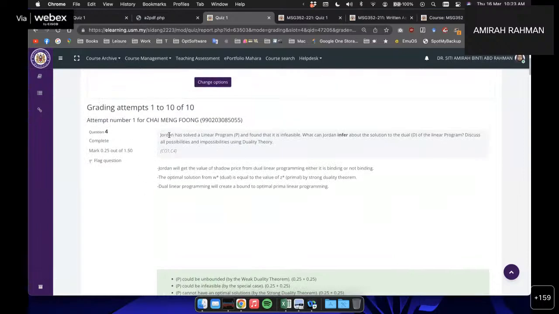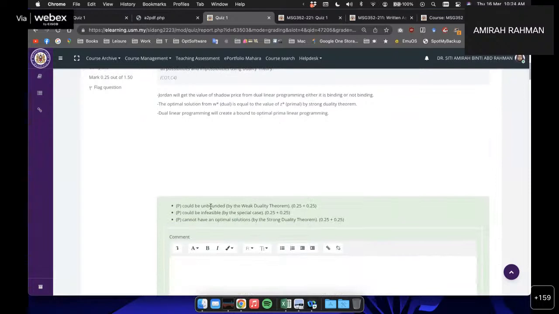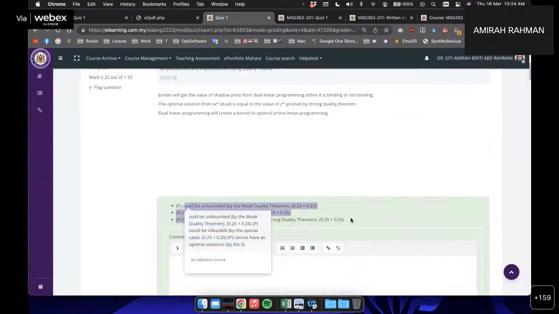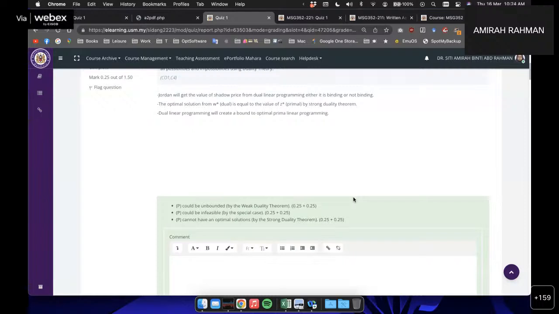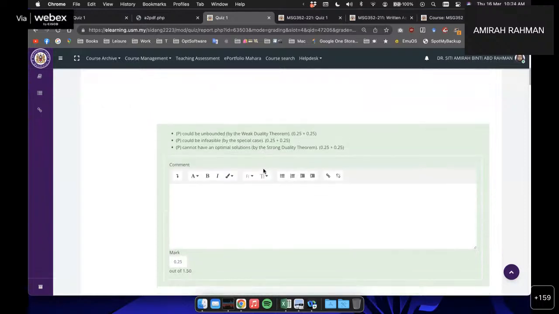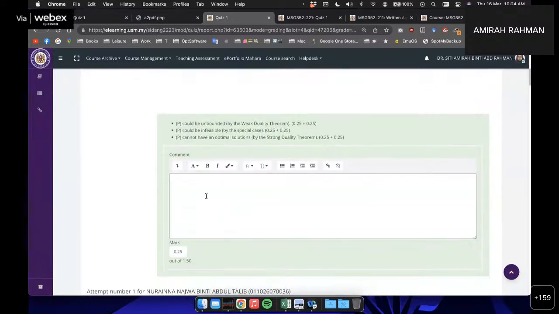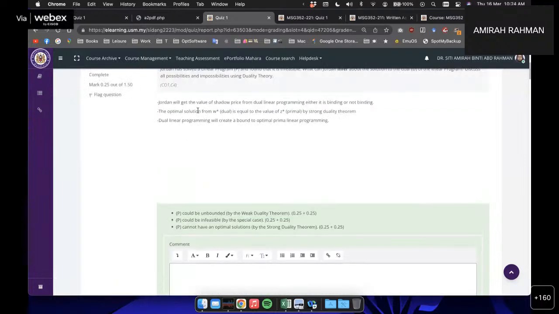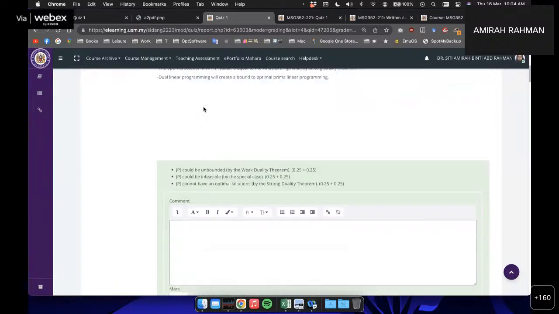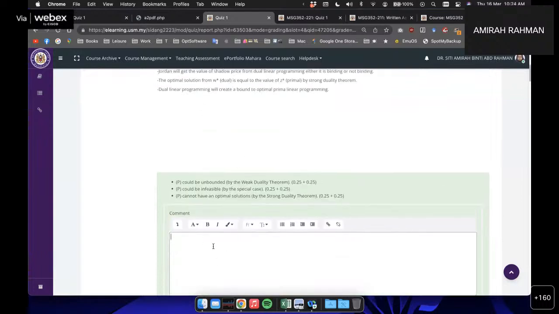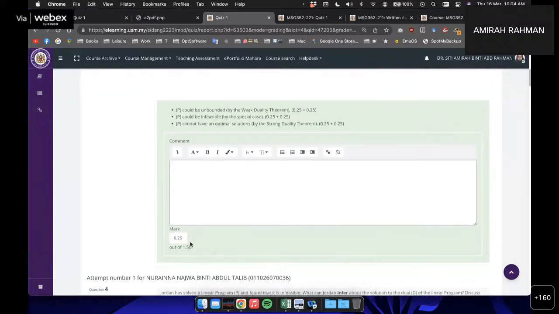Okay, so this is the question. This is the answer given by the student. This is the answer from my, how do you say, marking scheme. The students cannot see this one. And then this is the comments. If the answer is completely wrong or they got something slightly wrong, but I want to tell them, then I put my feedback comments in here.